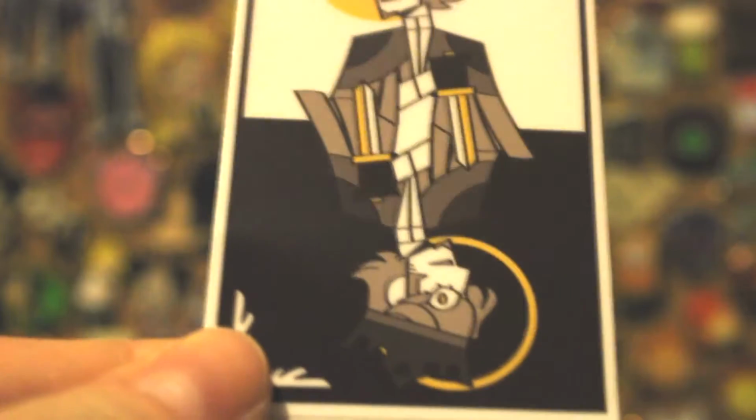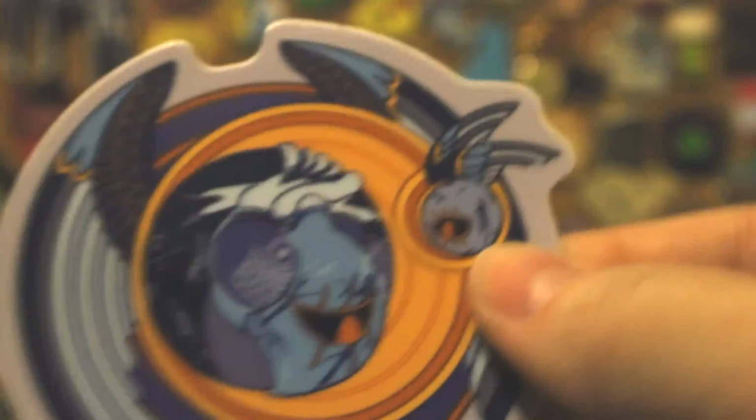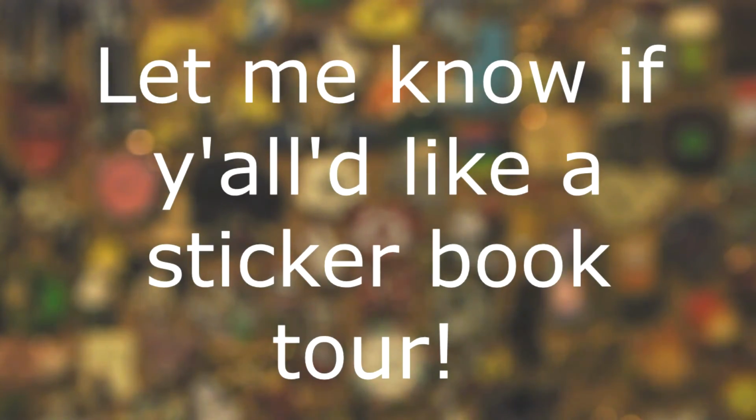Here's a sticker. Oh, another sticker. I have a sticker book now. Which way is this supposed to go? I think I had it right the first time. I have a sticker book now. I can put my stickers in. I got quite a few stickers.